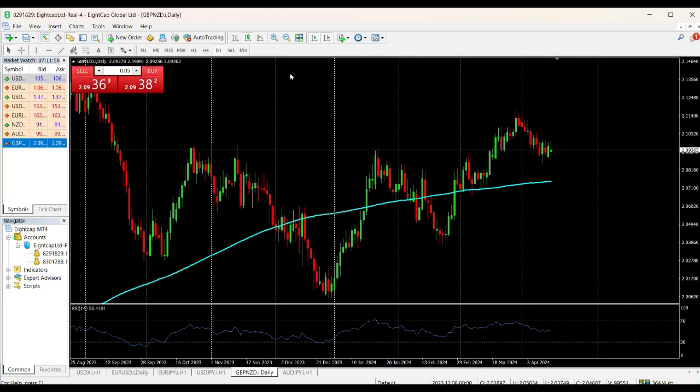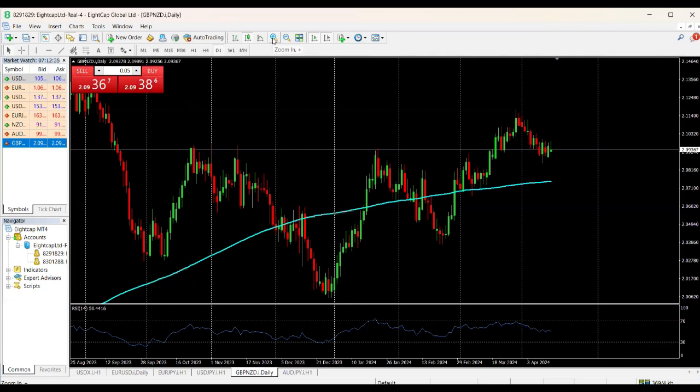structure, right? So, if you're watching this video right now, make sure you have a pen and paper and make sure you take notes because this is the strategy that actually made me quit my full-time job and become a full-time day trader, right? So this is the GBP NZD pair. I've sent the analysis into the group chat. I told the team that I'm looking for a buy setup.